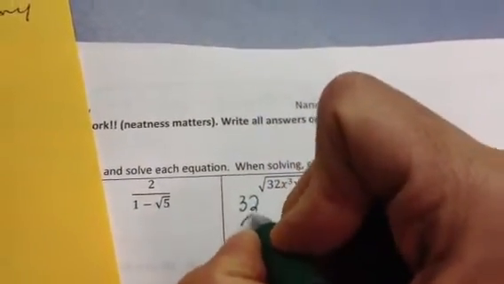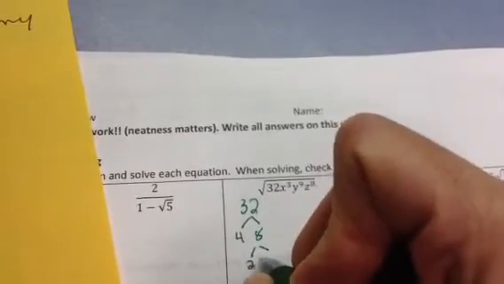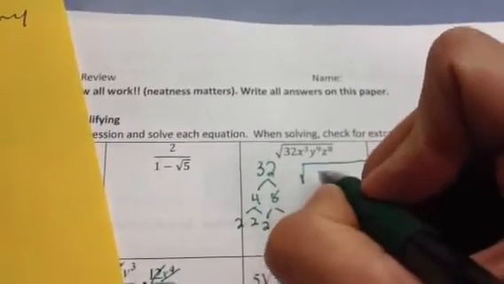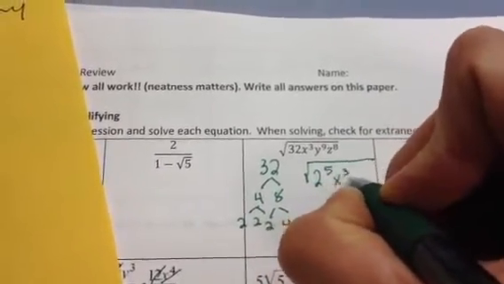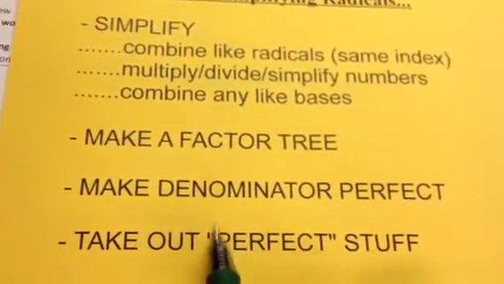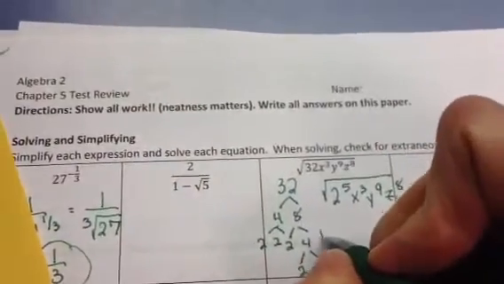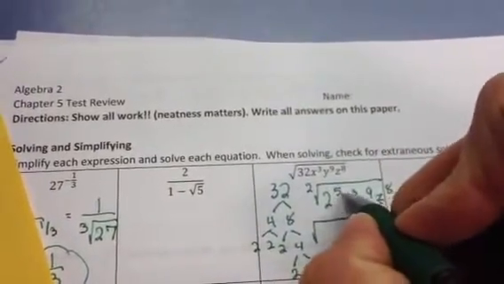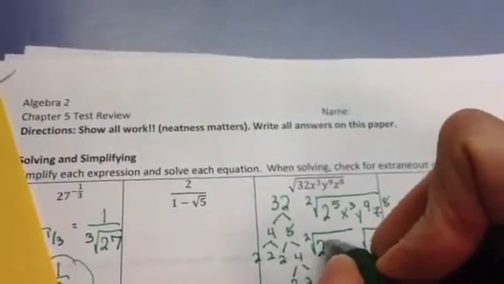I'm not going to talk through this part. So when I'm done, 32 can be written with 1, 2, 3, 4, 5 2's. And now what I want to do is make the denominator perfect. There is no denominator, and now I want to take out the perfect stuff. So what I'm going to do on this one is just show you the perfect versus the not perfect. So here's my perfect, here's my not perfect. And remember, there's a little 2 here. So of these 5 2's, 4 are perfect and 1's not.